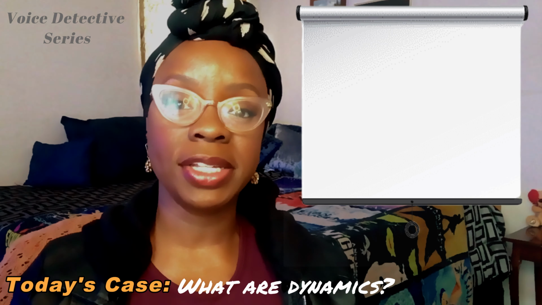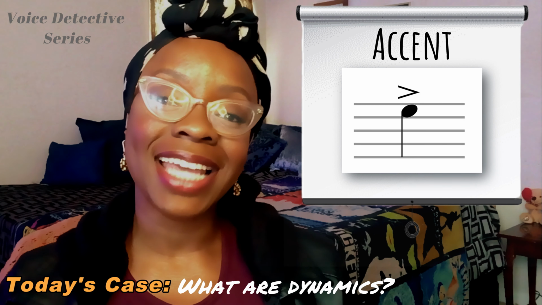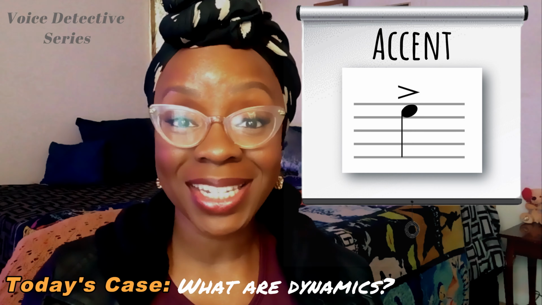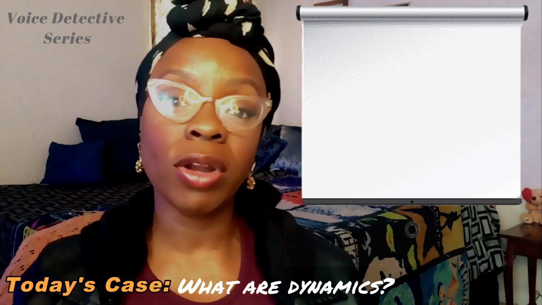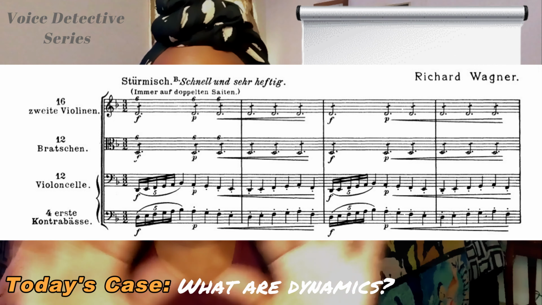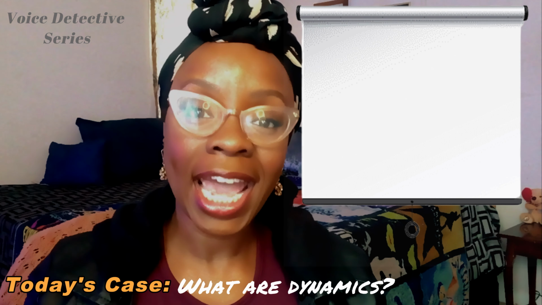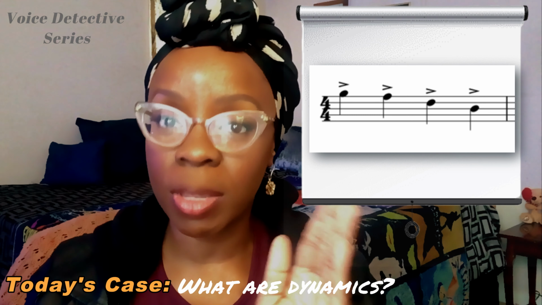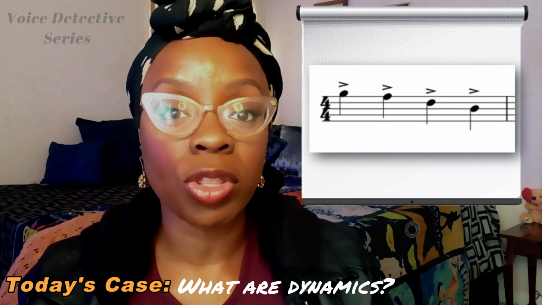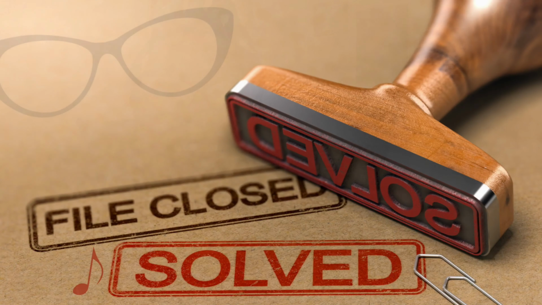And one more marking you might see that's a little bit outside of the box is the accent. Accents actually look like baby crescendos right over a note itself. So where a crescendo might be the length of an entire bar of music, you might see it go across an entire phrase. The accent is usually only above the particular note the song or the artist or the composer wishes to be accented. We've solved the case!